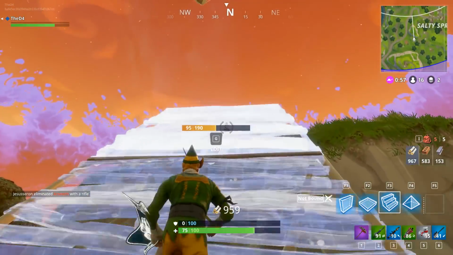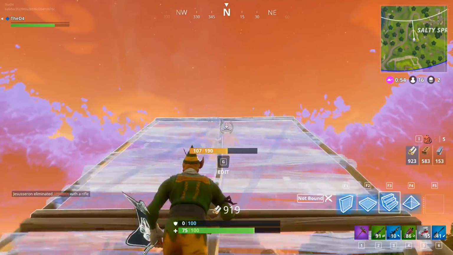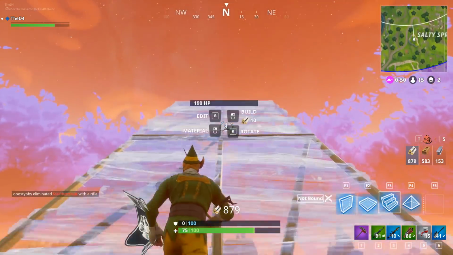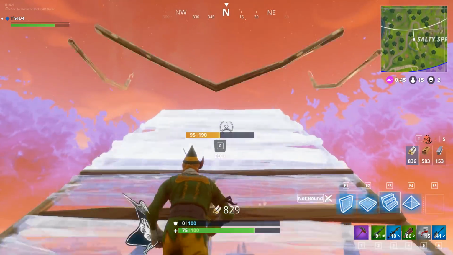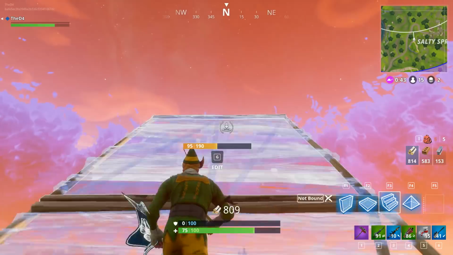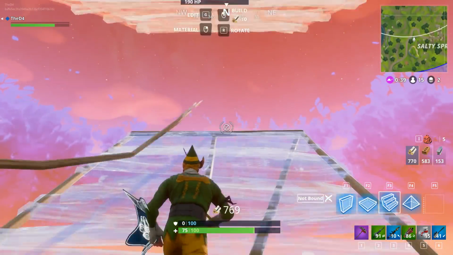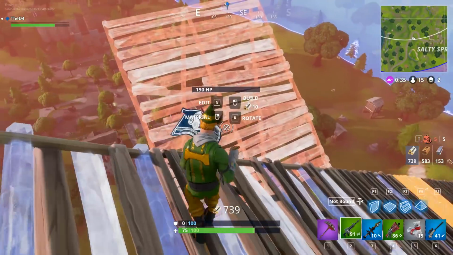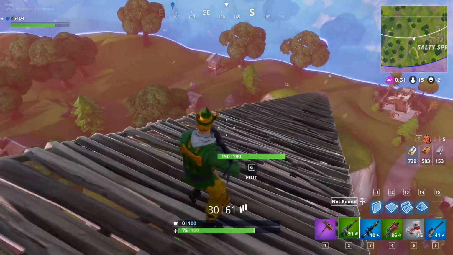So right here, I'm building outside of the circle, and the circle will conceal my ramp up. Now, as long as I make this ascend to the clouds, then I'm gonna be fine. If no one shoots my stuff, I should be good. This is the hardest part right here, just getting into the circle. So I'm gonna slow it down here and just kind of wait for the circle. And I should be in.